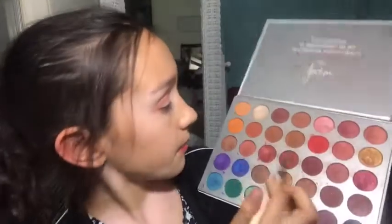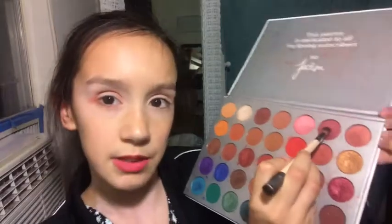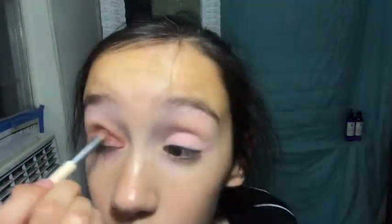So then it looks put together. Next I'm gonna do this eye off camera, but I'm gonna go in with a little bit more of this shimmery pink and mix it with some of this dark red — like Bob Ross — and I'm just gonna apply it towards the outer V, but on the lid, right here, but not directly on the lid. Then I'm gonna take some more of that pink and put it over the crease color.